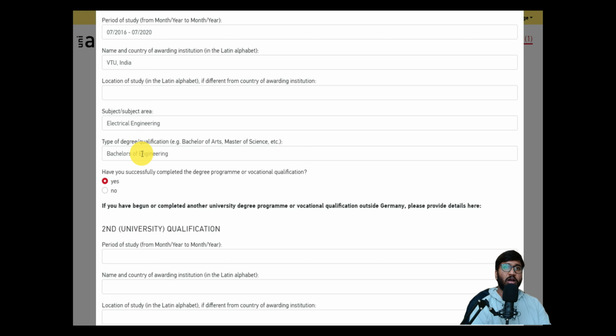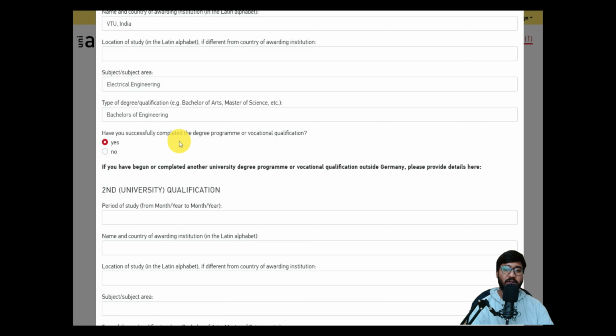And I have also seen people commenting, saying why it is Bachelor of Engineering, why not Bachelor of Technology. For all those questions, please look at your bachelor degree certificate, what they have mentioned. In my bachelor degree, they have mentioned it is Bachelor of Engineering. That's the reason I have given that. So in your bachelor degree certificate, if they have mentioned Bachelor of Technology, then please mention Bachelor of Technology.